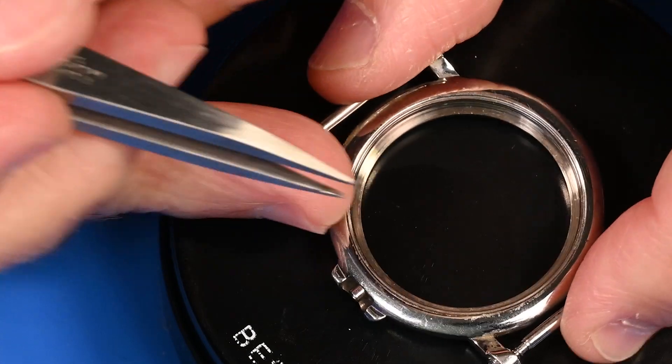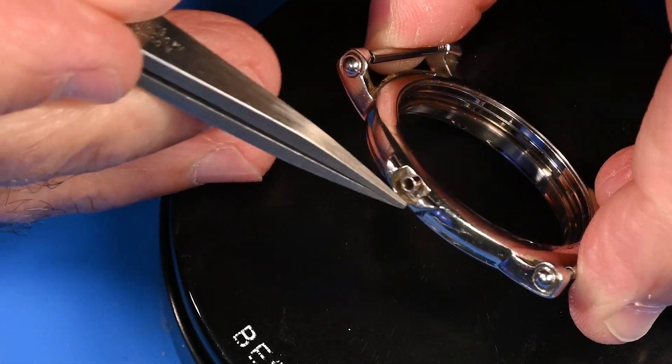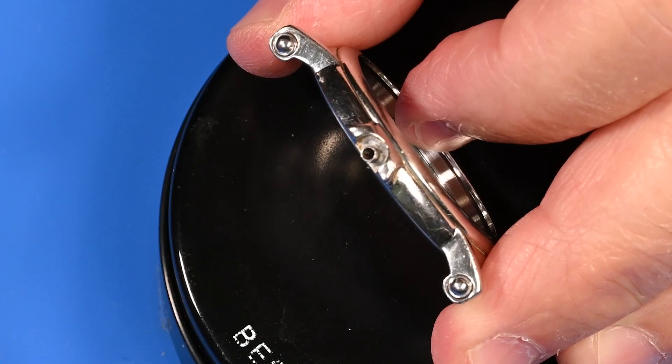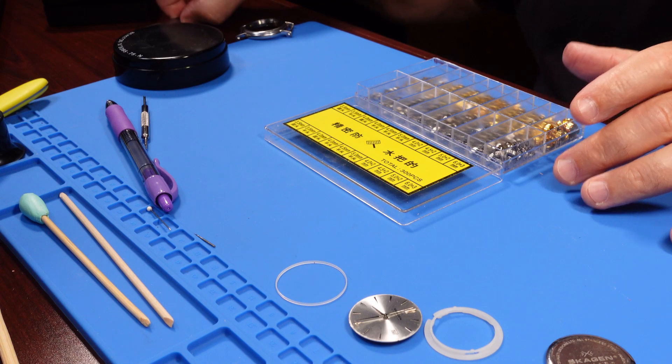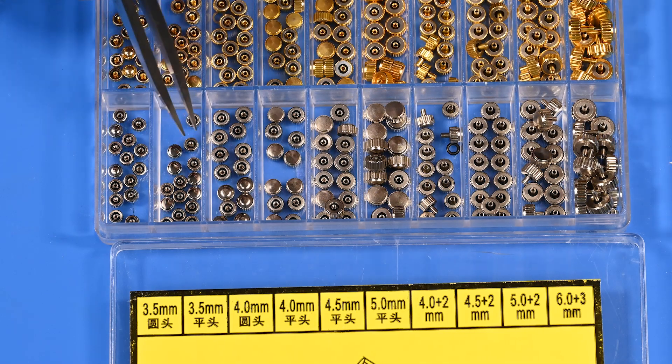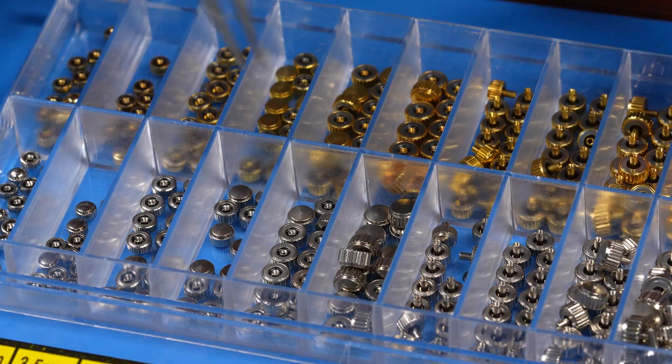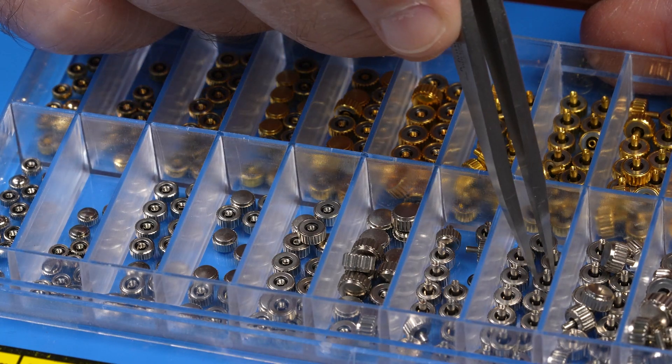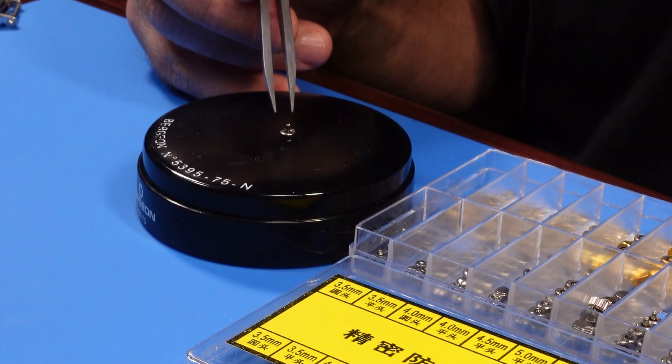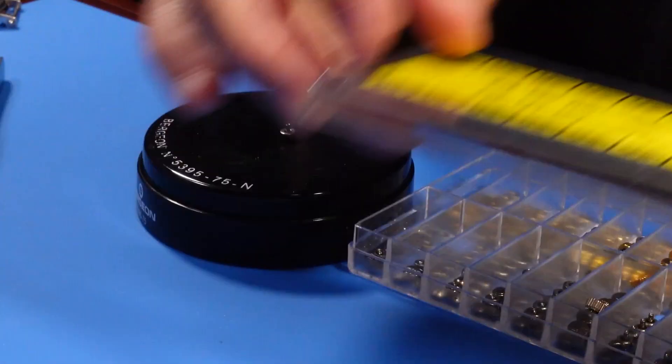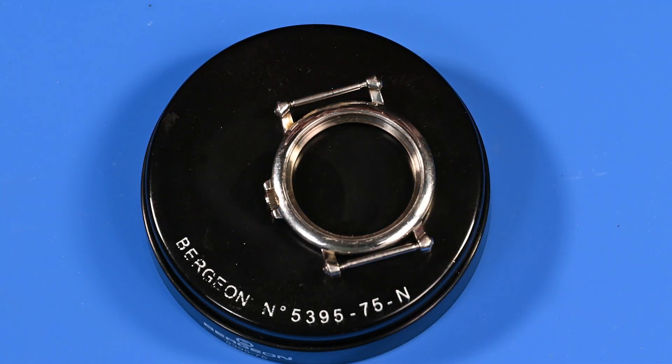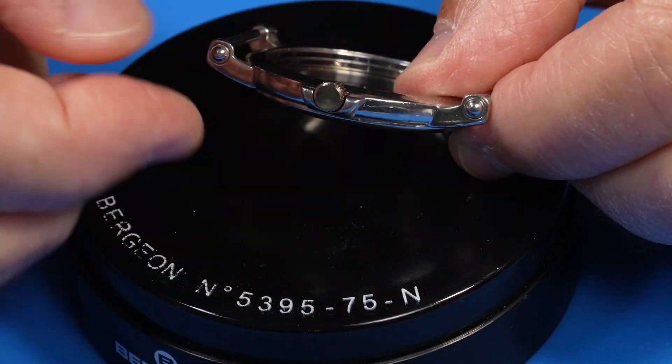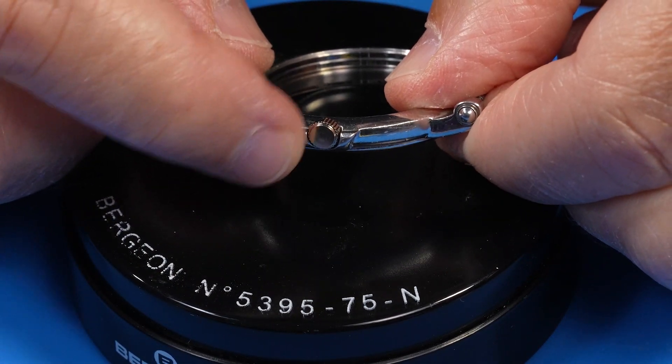We need one that will fit. We need one smaller because there's a crown guard on here as part of the case that has that crown guard built in. So we need a crown that's going to be smaller and the diameter of this one is too big. In this kit, there are crowns that are flush with the crown, where the little threaded section is flush with the crown. And then there's crowns that have longer extension tubes. So this crown sticks out a little bit further. And this looks like it's about the right size. So here it is. And if we push that in, so you can see that there's just enough clearance that it turns and it's being protected by the crown guard.